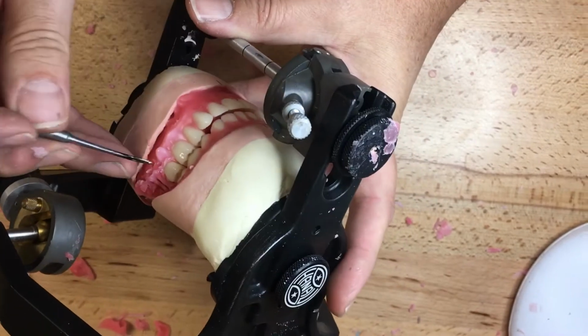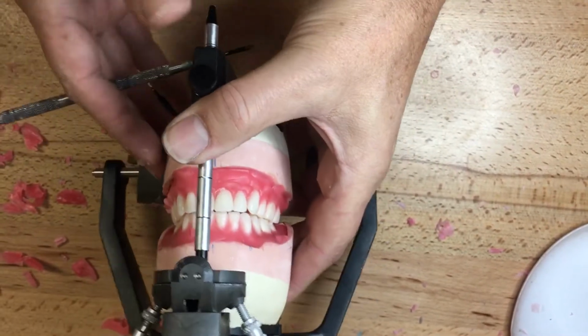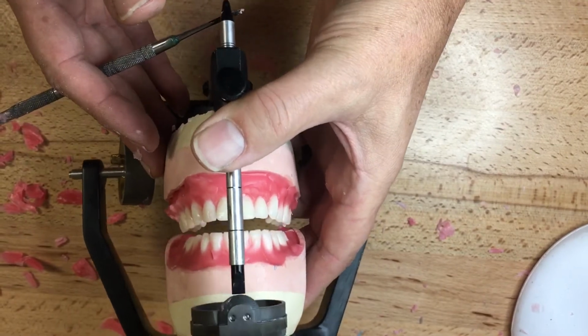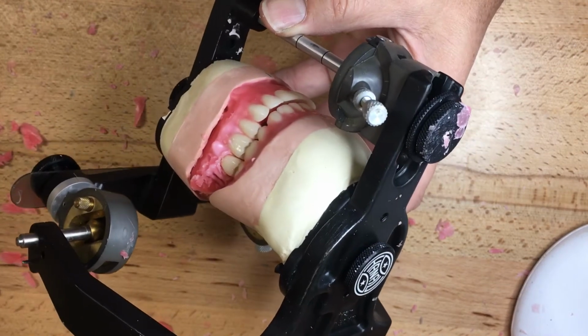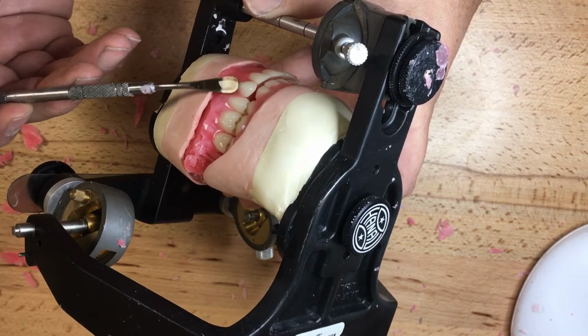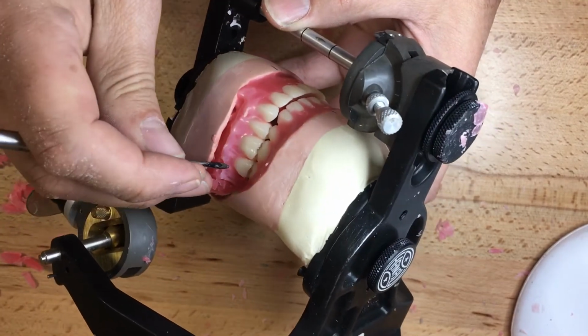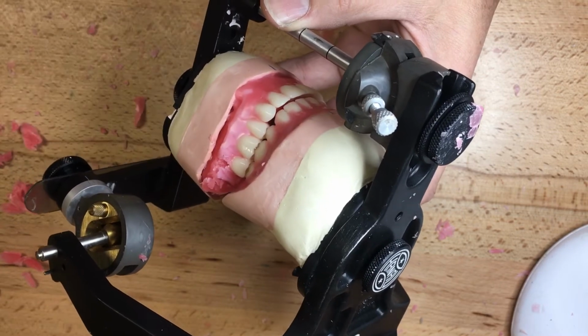I'm checking the overjet is consistent on all the teeth on both sides. The freeway space is consistent on both sides. Once I'm satisfied, I'm going to lute the teeth into the wax a little bit more solidified. This one seems to have fallen a bit. I'm going to push it up. There we go.